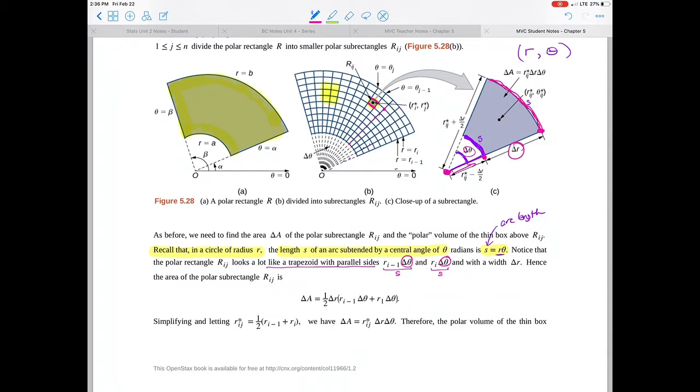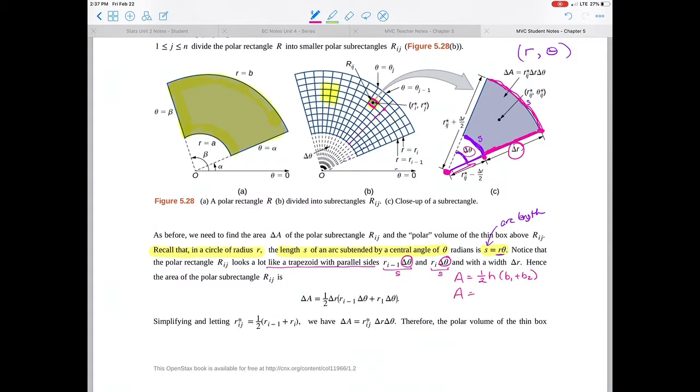Okay? Now, all this is doing is setting up the formula that we're going to use later. So if you don't completely comprehend this, that's okay. But what you do need to know is that we're going to go off the formula of a trapezoid, and the trapezoid is 1/2 the height times the sum of the bases. Now the height is the height between here, notice where I'm coloring on the big one, to here, and that happens to be delta r.